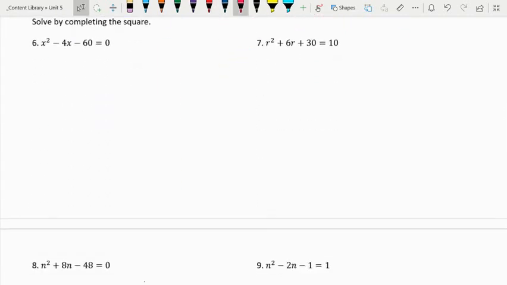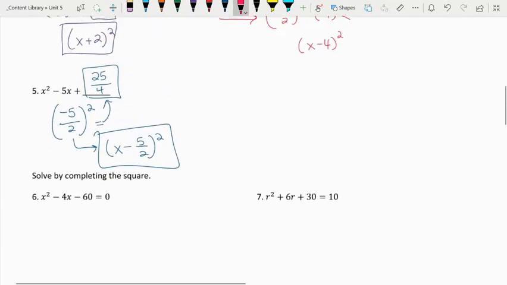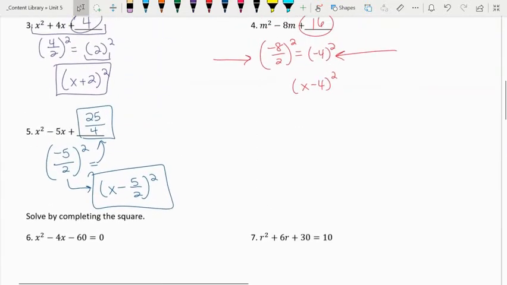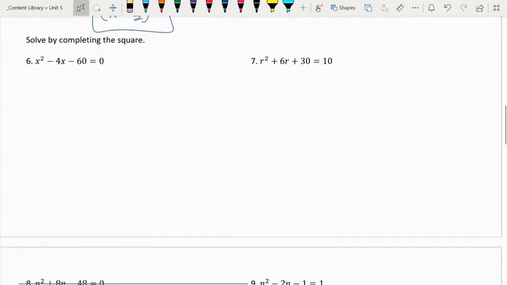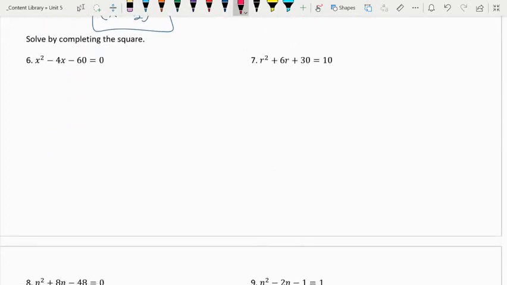Okay, so let's talk about solving by completing the square. The first thing you're going to do is to look like number 5, or the second number 3, or number 4. Okay? You want to see your variable squared minus your variable plus a blank. Okay, but we need a blank on both sides. So let's put blanks in here. Okay, we want it to look like, obviously the 16 needs to move over, so we're going to add. Then we're going to put a blank over here, because the golden rule of algebra is that you do to one side, you have to do to the other, right?